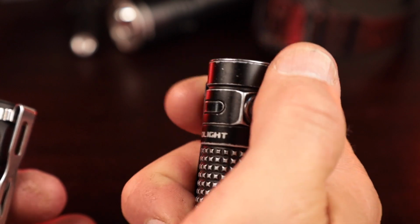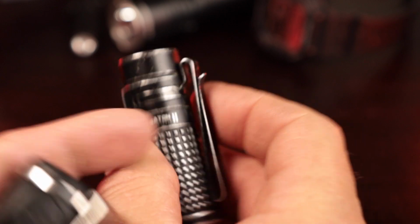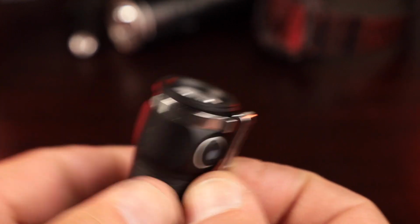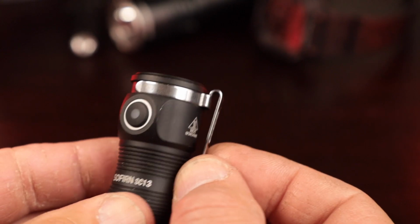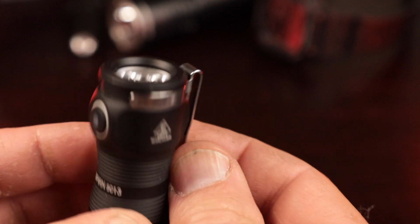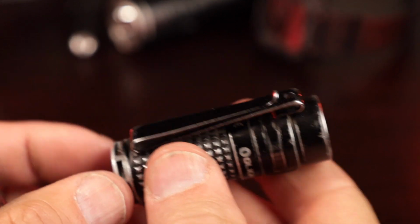And I can find the button, no problem, mostly because this clip doesn't move around at all, versus this clip moves all over the place. It goes 360 degrees around the barrel of the flashlight, which has advantages, but it also has disadvantages as far as indexing goes. If I have the clip on the opposite side of the user interface button, like the Olight does, okay, but this one doesn't move at all. Two-way clip, much better that way, I think.